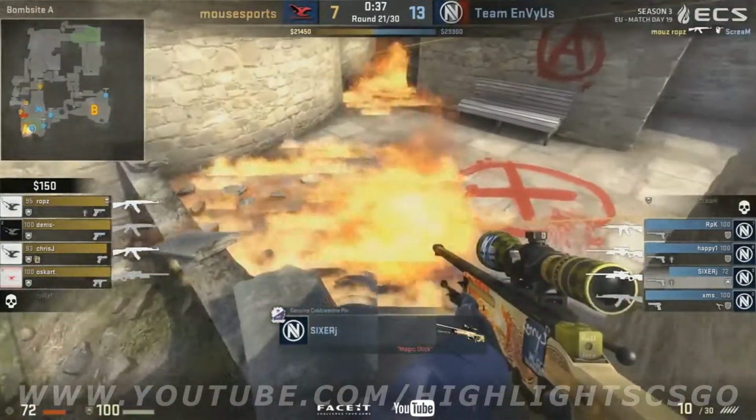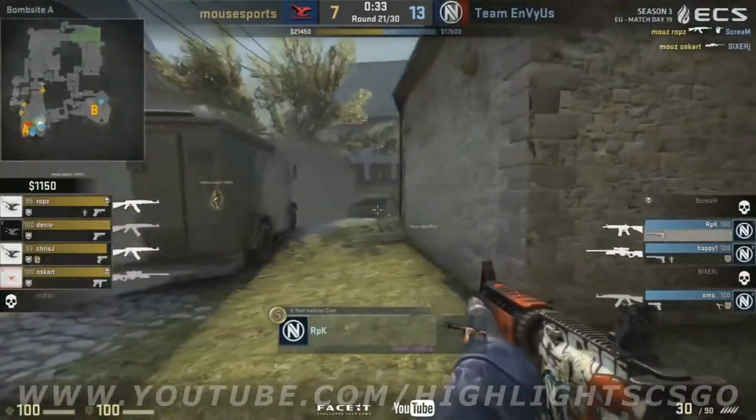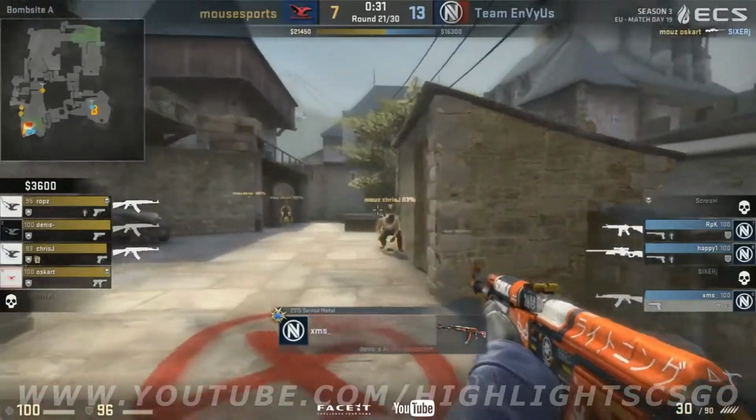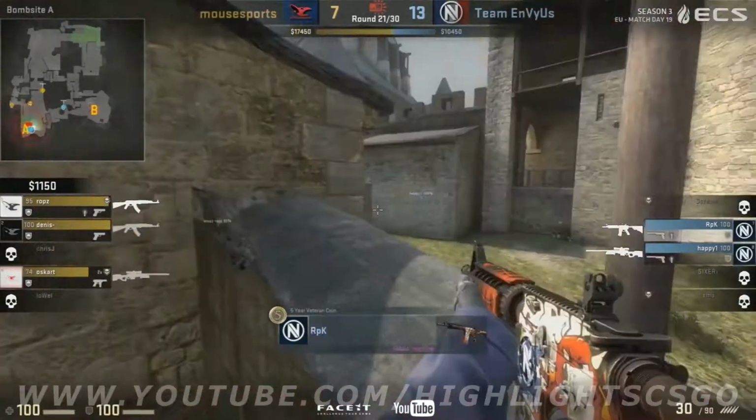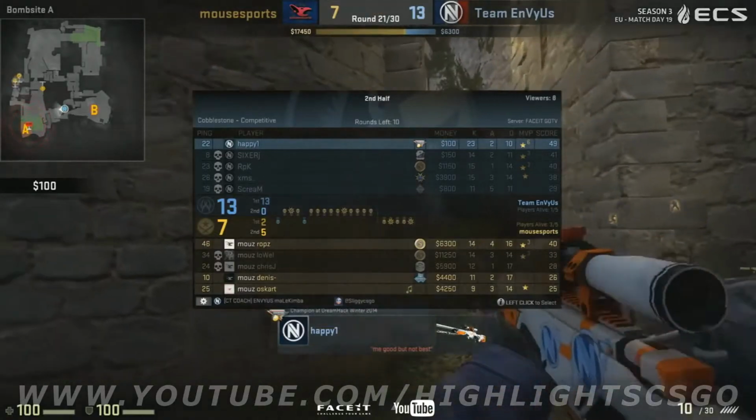Six is the only guy on the bomb site to do anything, but you can see that he can't, there's nowhere for him to stand. He's forced up onto the roof, and that's where he will die. XMS, oh, it just falls heavily upon Mousesports. Goodness, just all T rounds.